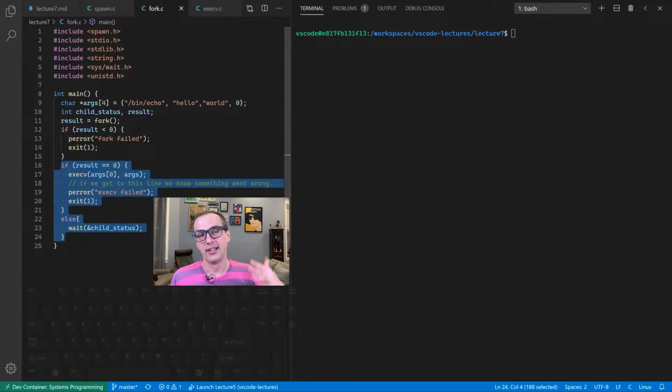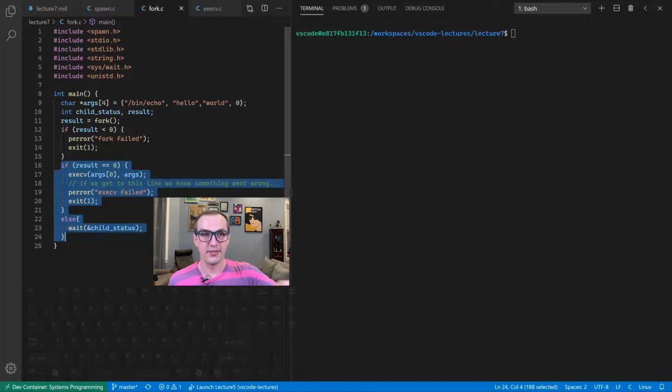So what we have here is if the result is 0, we know that that means we are in the child process. So the child process is going to run the true branch of this if statement. And the parent process is going to run the false branch of this if statement, the else branch. So in the child, we execv, and just like in our execv example, we perror if that execv fails, and otherwise the perror never runs.